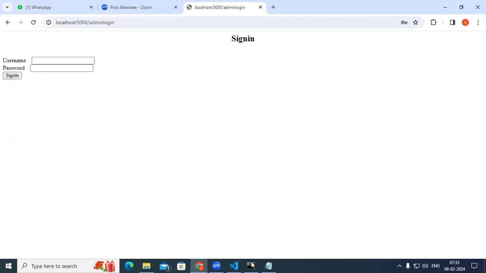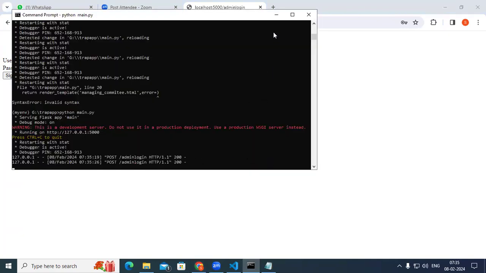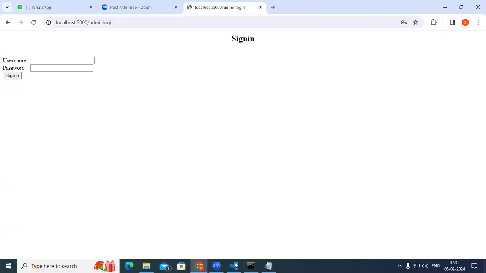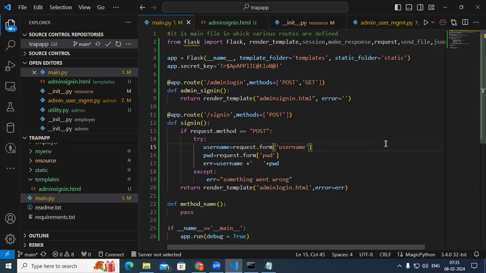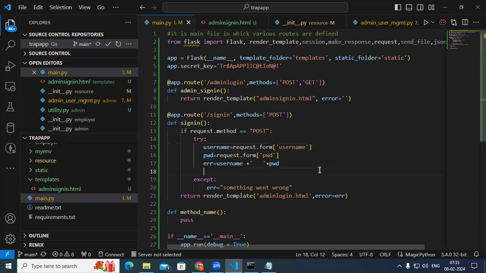So it should come. But what is happening in this case? We are not getting this here. It is actually the same thing. So why is this not coming? Let us see here, admin login.html. Basically it is render template, admin login.html, error equal to ERR we are keeping. So here, we check whether it's printing or not.